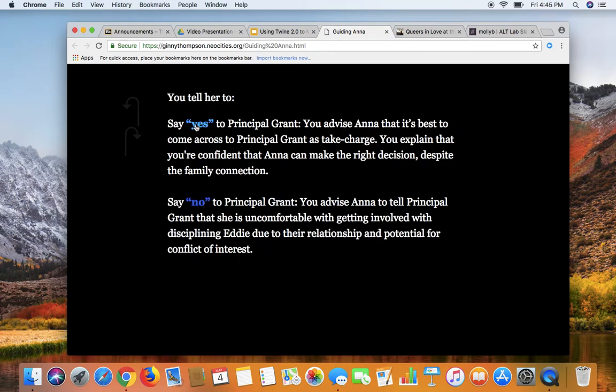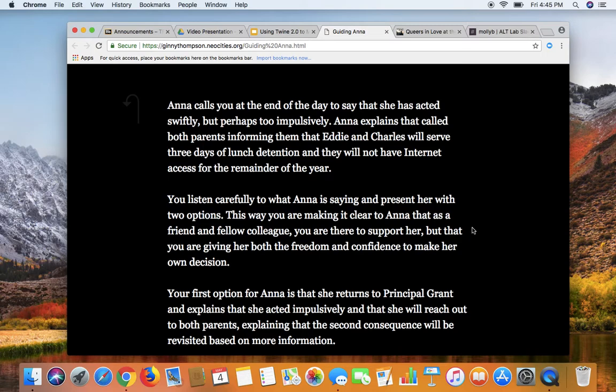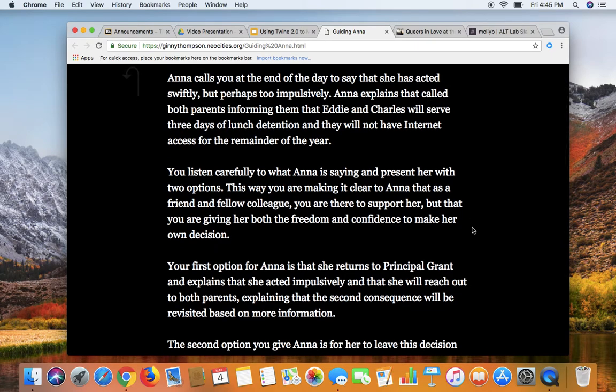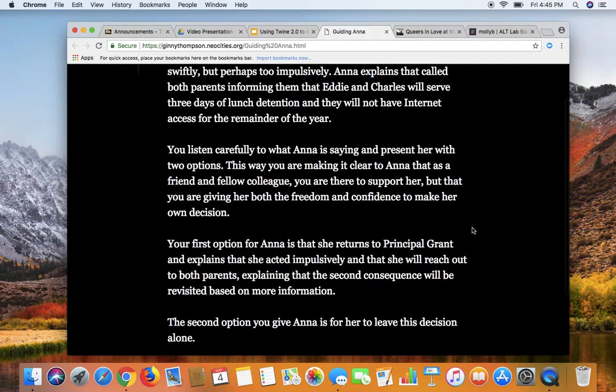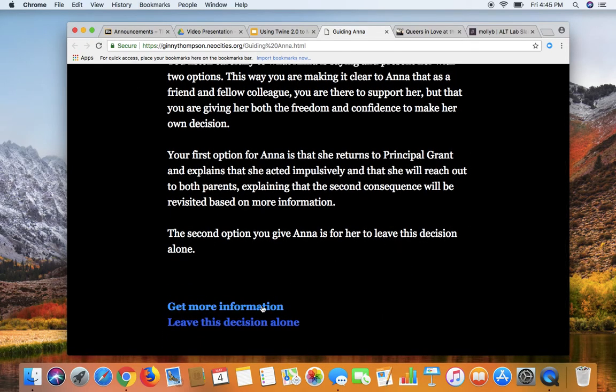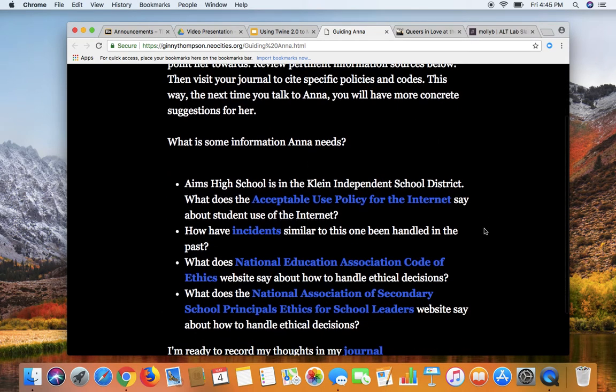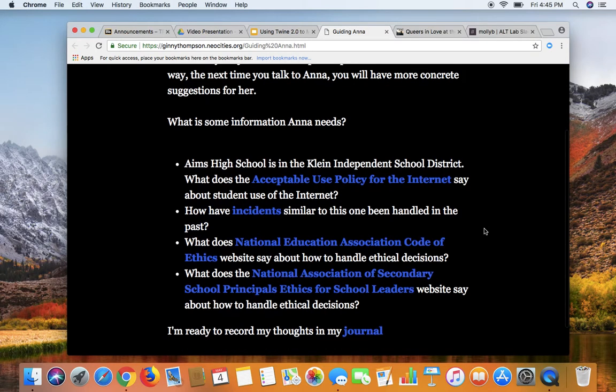If we go back and say yes, I added a little bit more to the case, a little narrative here, explaining the consequence of her saying yes. And it's branching again for the learner to get more information or to continue on. And if we choose to get more information, it goes on and links out to some resources on the internet to have the assistant principal look at some policies to help her make some decision.